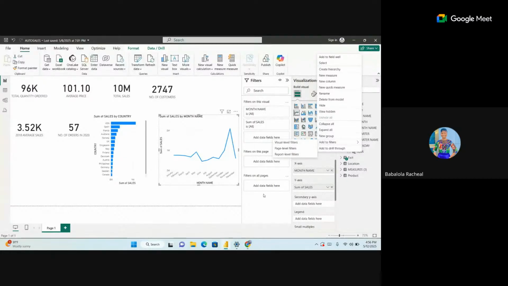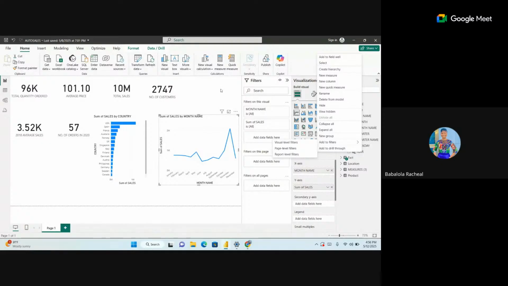Anytime you are fitting in your visual, you right click on it only when you're not using the filter. As it is in this question now, the average is the number of orders. You just use your DAX, and that's the data analysis expression.